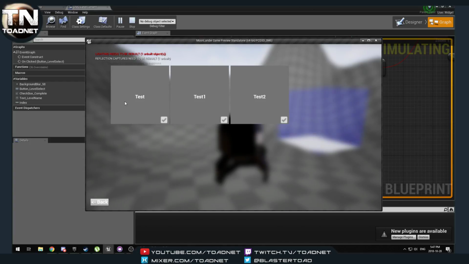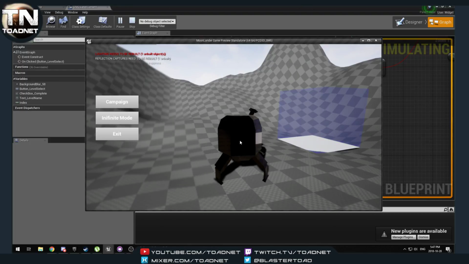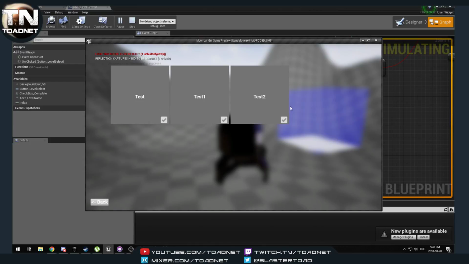Okay. So, we now have a lander game where we can make levels, and we can have them dynamically populate via list and unlock as we complete the previous one. We'll show player stats down here next time.